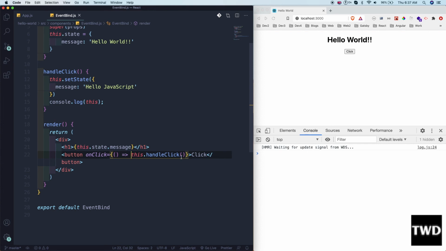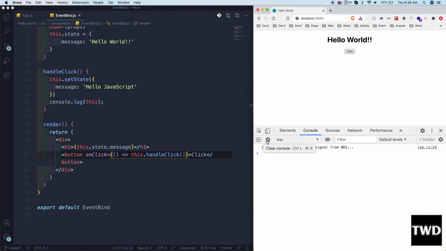So here we have to give these brackets because we need to call it. What we are doing is simply defining an arrow function, and we are calling the handleClick. It's a single statement. We can have multiple statements also, but in React we cannot have multiple statements like this. Because it's a single statement, we can do it like this.